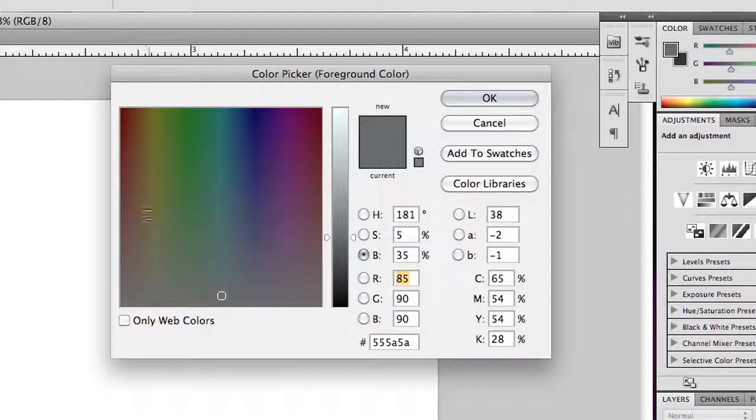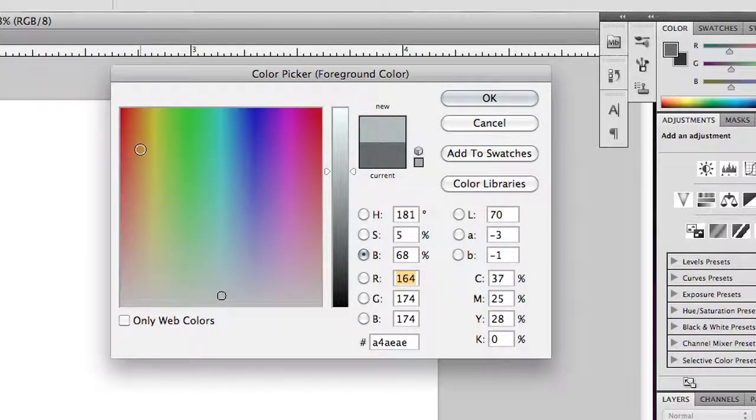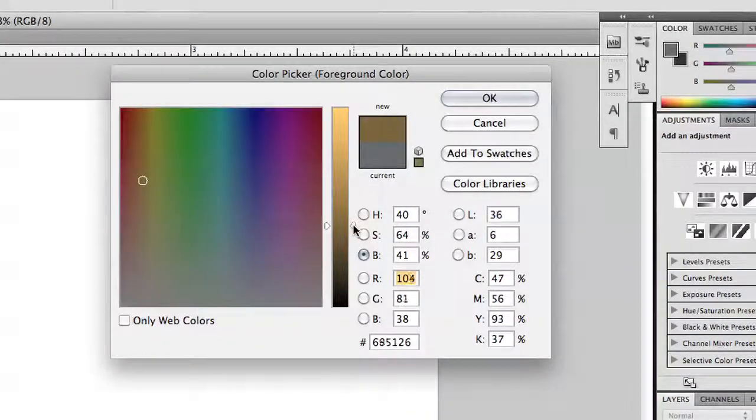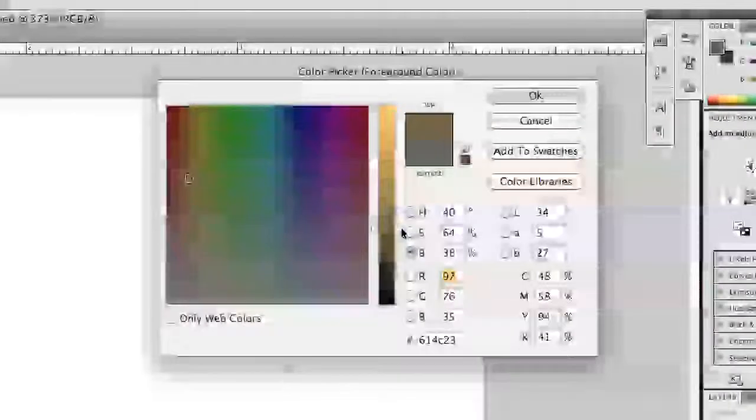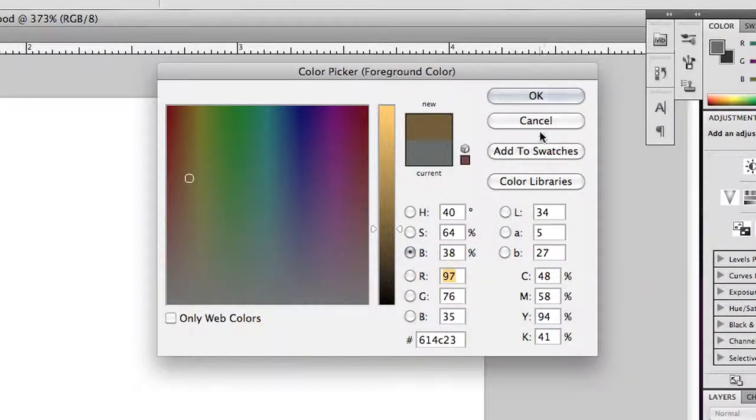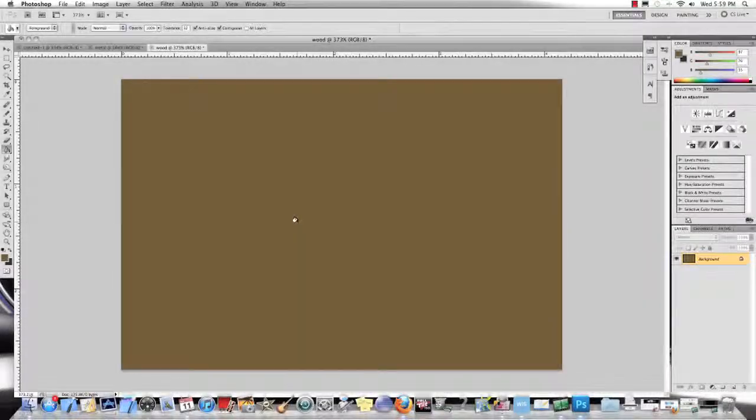This time we're going to be picking a different color. I like to pick somewhere between the yellow and red, like that. A little more brown, a little darker brown, so I can work with a darker wood. Almost like a chocolate, but a little brighter than chocolate. And that color looks like the wood that we want to work with. Once again, you can choose a brighter color or a darker color, it depends on your project what you want to work with.